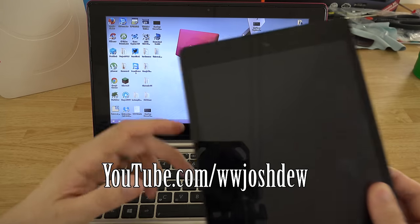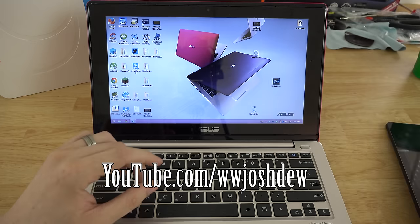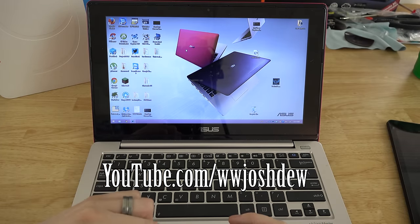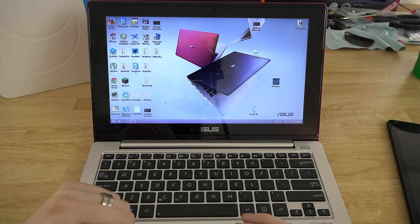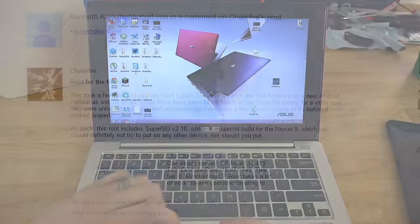And we got our Nexus 9 here. I said in my unboxing and my how to unlock the bootloader that we will come back with a root video once one is available. Well, I got informed via Google Plus last night. Someone said something about it being available.